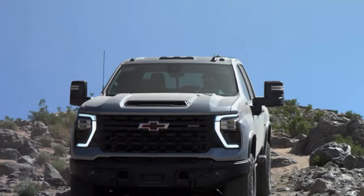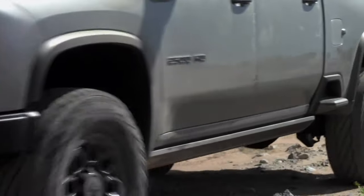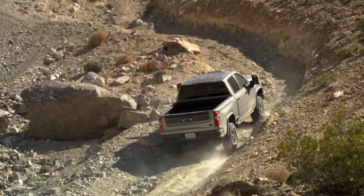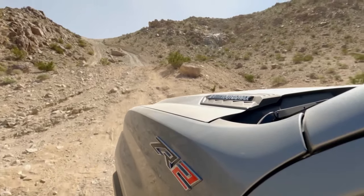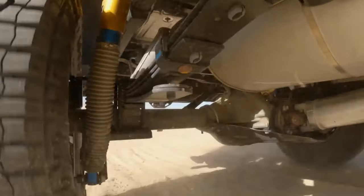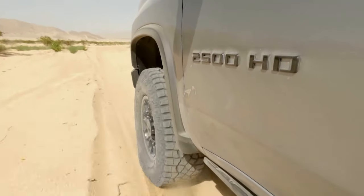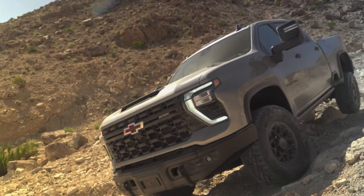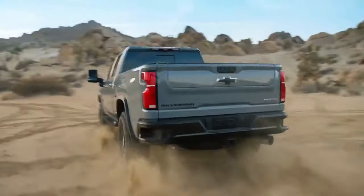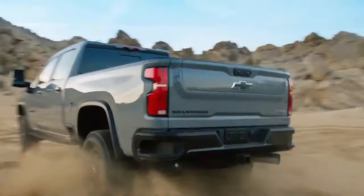In case you were wondering if that 96 grand only got you the torque monster Duramax mill, spool valve damper witchcraft, and the hardened AEV exterior bits, fear not. There is even more to this all-time Silverado 2500. In off-road mode, the ZR2 Bison has no speed limitations when the electronically locking rear differential is engaged. This is good to know when you're verifying Motor Trend's claim of a 0-60 time in under 7 seconds. That may not be fast by modern standards, but it's terrifying to imagine when attached to an 8,500-pound elephant such as this.